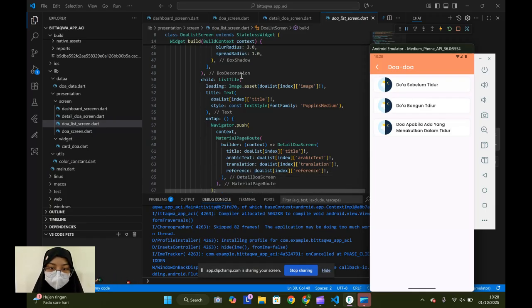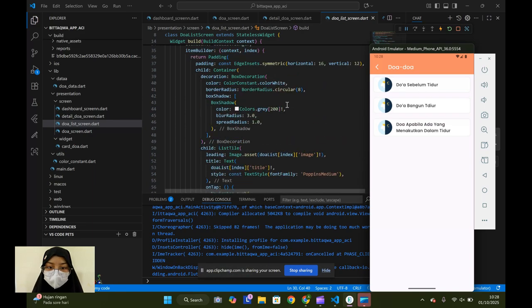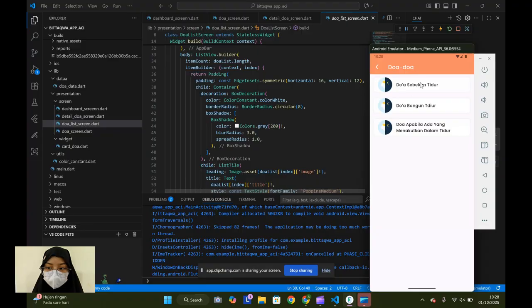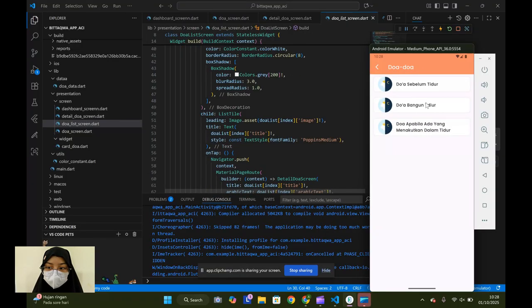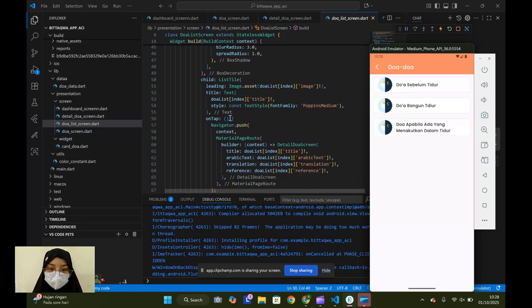After that, we put the ListTile, which is for the content of our list view. ListView is for making a list, but ListTile is for the assets inside the list, I mean like the image or maybe the text inside the box. Leading image asset, the index image. So it automatically puts the image, and we put the title.